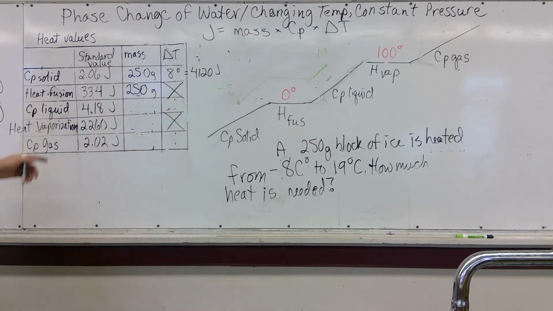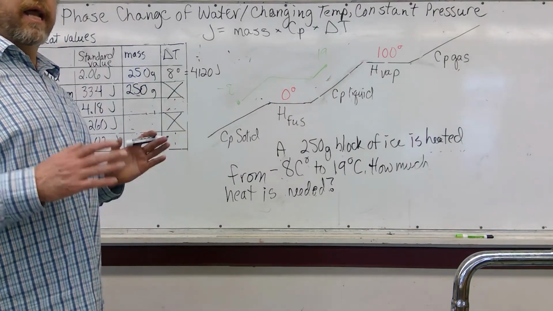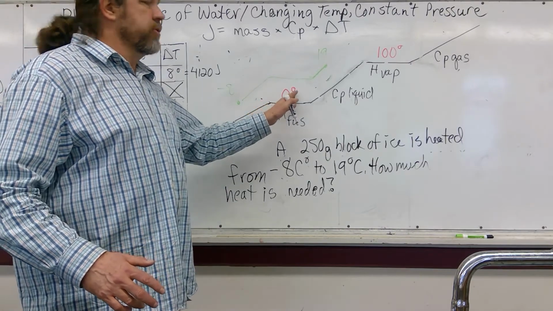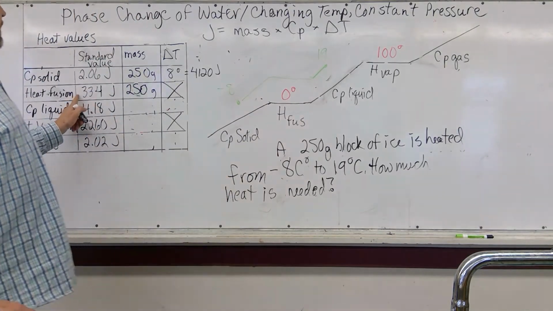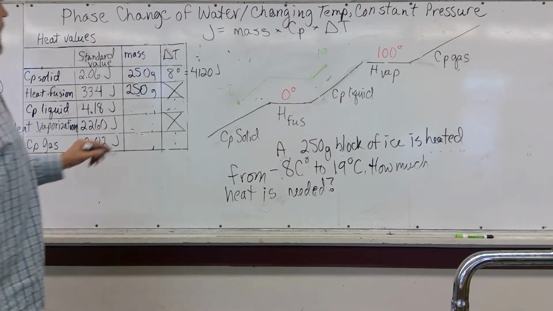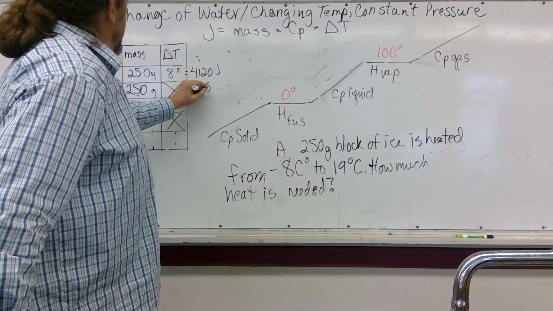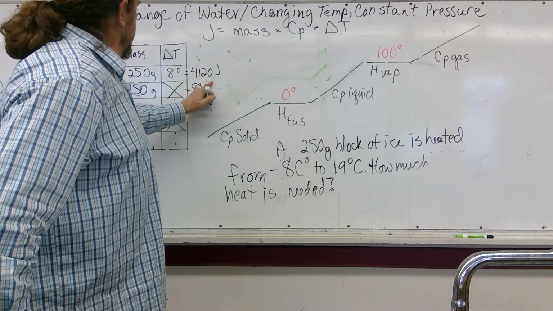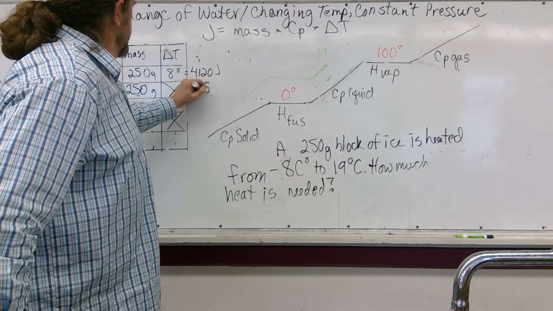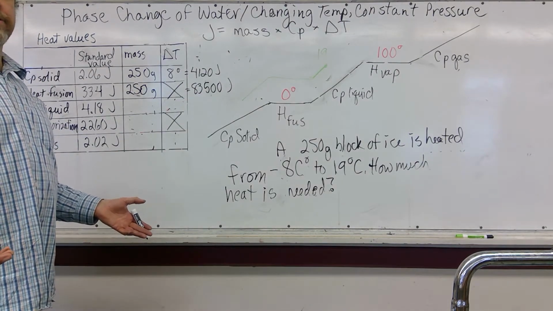When we're at the point of heat of fusion, which is the point of melting or freezing, there's no temperature change happening. So a change of state does not actually involve a temperature change. We're simply at that melting or freezing point. So we just simply multiply this number times this number, and then this becomes another energy investment of 83,500 joules. And so as we can see, it takes a lot more energy to melt something than to simply heat it up as a solid.